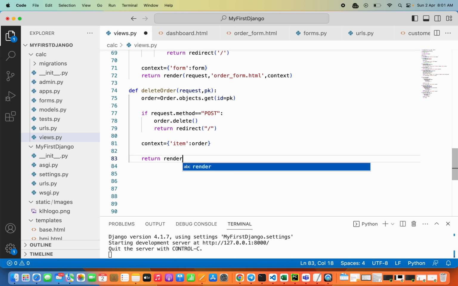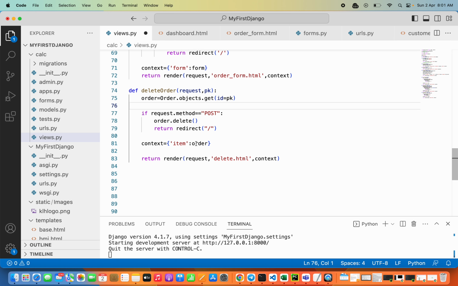We use render, with request as the default argument, and here we need to call delete.html, which we haven't created yet. We are passing the context dictionary, so through it we are passing the order, which can be accessed using item. Let us see how we will use this item in delete.html.